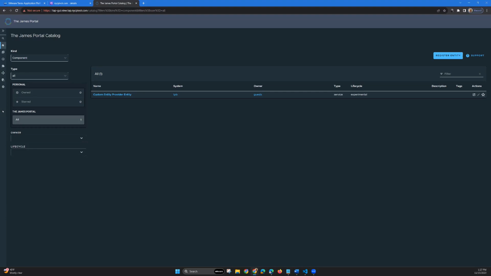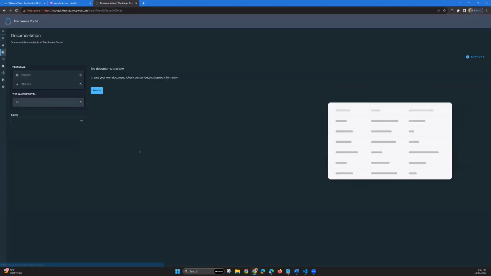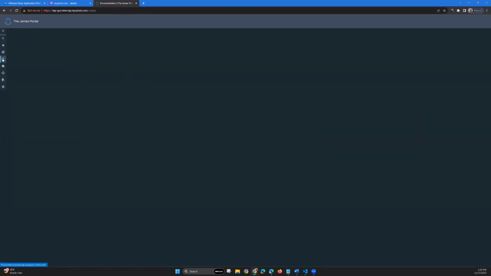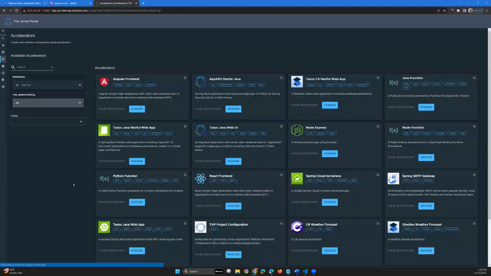Now, if we go down the list here of some of these things, this is where we can host our documentation pages for our site. Now, remember, this is for developers and operators, where we can go in and get started with our project here. Here are the accelerators. So accelerators are those templates, those projects that we can begin writing our code with. These have been scaffolded with the organization's preferred dependencies and so forth. Now, remember, these just contain skeleton code, but that's good. We can give our developers a head start.